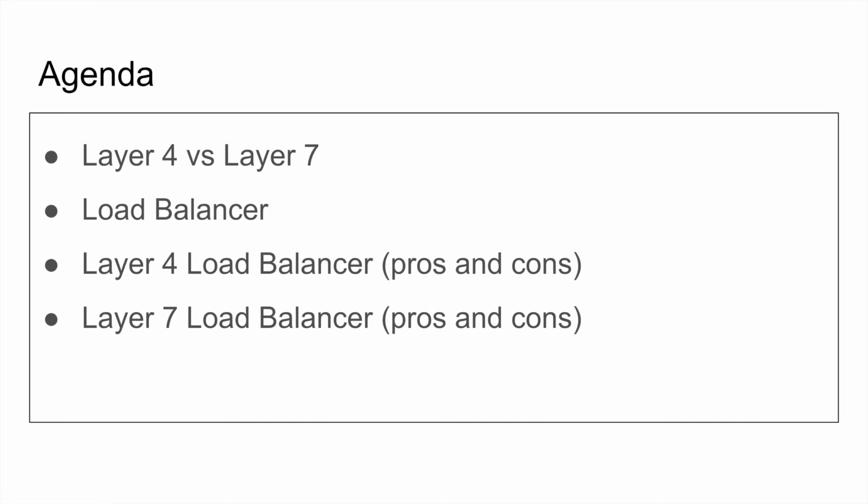Okay, layer 4 load balancer. We're going to talk about what a layer 4 load balancer is, its pros and cons. We're going to show you an example of how it looks and what it actually does, right? An implementation. We're going to share the source code and all that stuff, guys, so don't worry about it. Layer 7 load balancer, we're going to talk about the pros and cons of that.